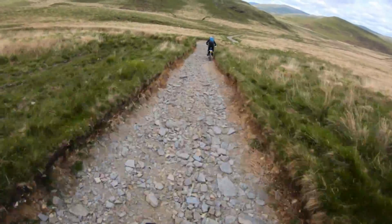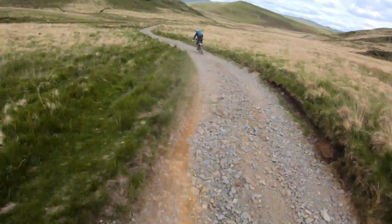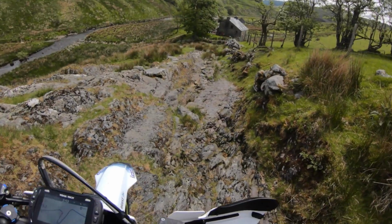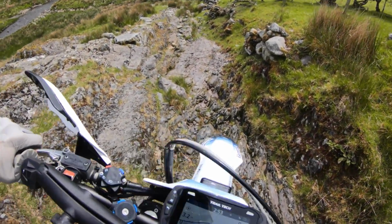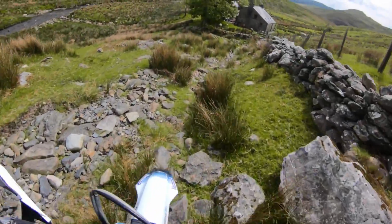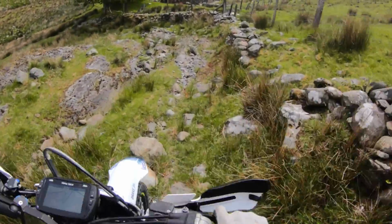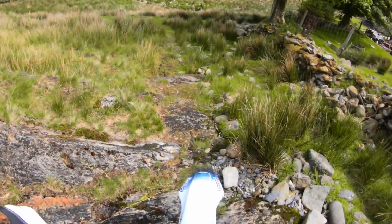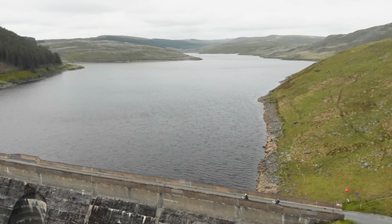This section on an adventure bike is technical as hell, and on a dirt bike it just feels like another wide open trail. Well, this isn't exactly GS friendly. I think I could probably get one down here, but it would be a more terrifying experience than not. The only problem with the pannier slash sleeping bag on the back of the bike scenario, oh this is tricky, is that my ass keeps getting kicked by the sleeping bag.